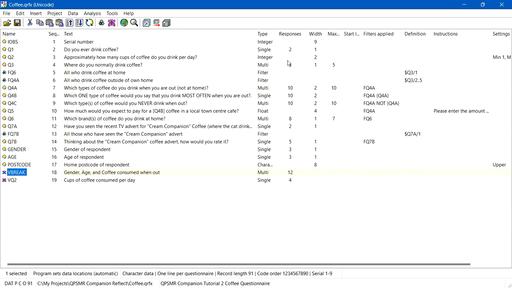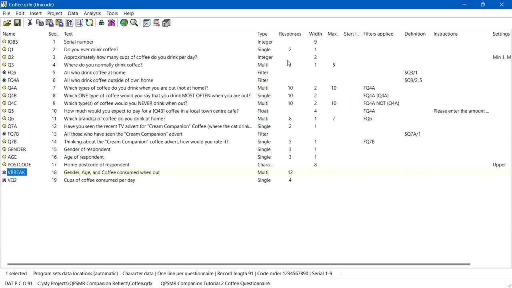When you receive QPSMR Companion Reflect files from your supplier, if you are not familiar with the project, we recommend you create a set of top-line tables. These summary tables show a count of the responses given to each entry in the project, with percentages and mean scores where appropriate.